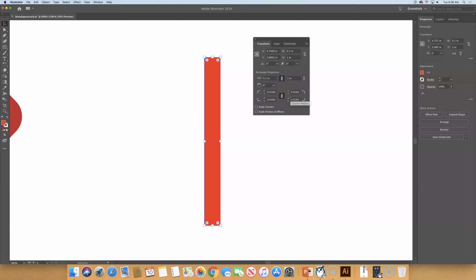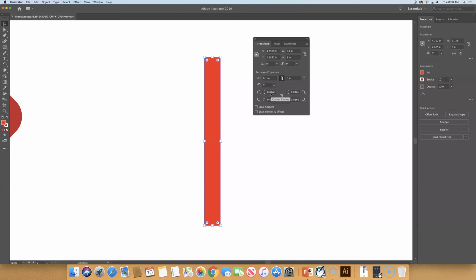All right, we need to be able to see the top and the bottom of our shape, so if you need to change your view, do that right away. In this transform panel, the first thing that we want to do is unlink our 4 corners. So right now it is a chain link, and we want to click on it to put that slash through it. Now they're not all going to behave the same way. We can do each of them differently.